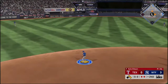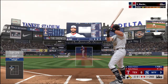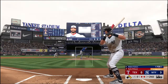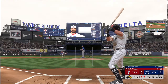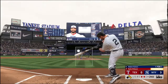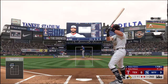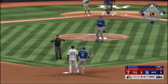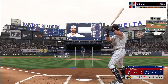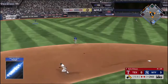And the throw will come in quickly from center, so despite the hit and run, they won't get the extra base here. Number 2. Adam Eaton digging in next, as he would look at a first pitch fastball for ball 1. Sneaks a fastball by him at the letters. It's 1-1. I don't blame the batter for pulling the trigger right there. Those fastballs light up your eyes, and you can occasionally do damage with them, but he wasn't able to catch up with that one. Lifted in the air out towards left center.